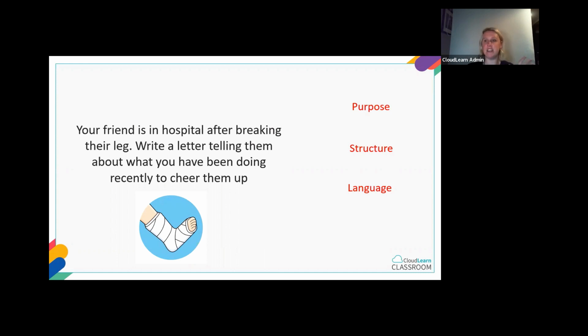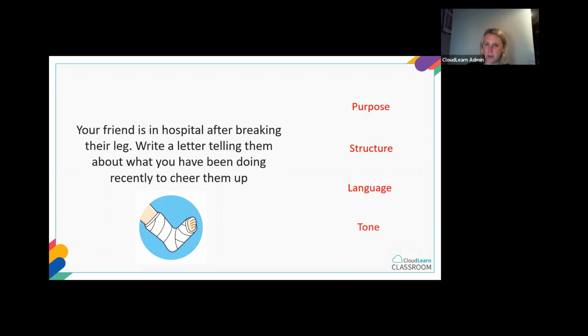I wouldn't say swearing in an exam, but absolutely slang. Whatever slang you use with your friend, I would absolutely use that to say to the examiner, hey, look, I understand that this is a letter to my friend, and this is what I would be saying naturally to my friend. So we've got formal language. We've got colloquial language, which is everyday, and then we've got slang. And if you were writing to a friend, you very well likely would be using slang, wouldn't you? And colloquial, but no swears.